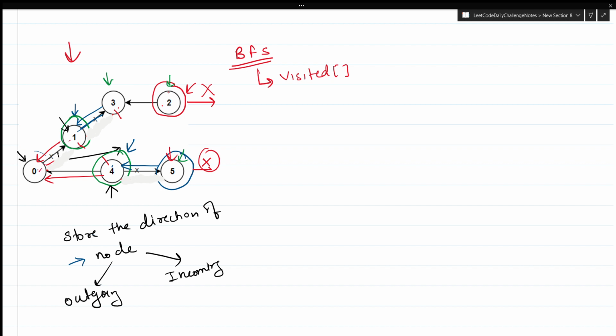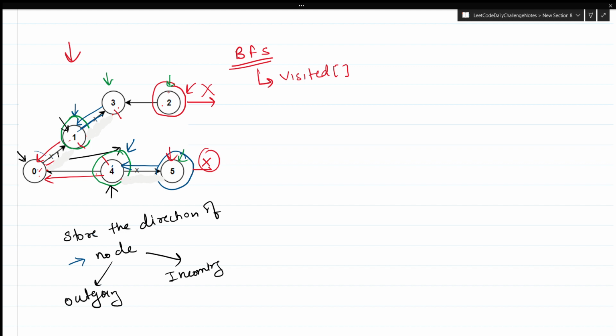But from 0, I do not have the information that 0 is connected to 4. So I need to create the adjacency list in a dual way, which will store the connection as well as the direction.